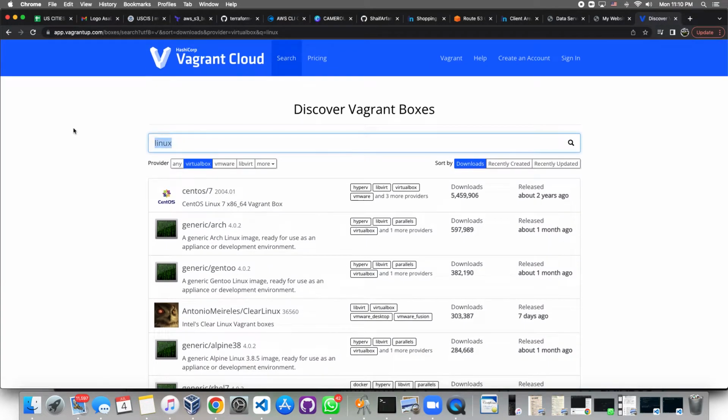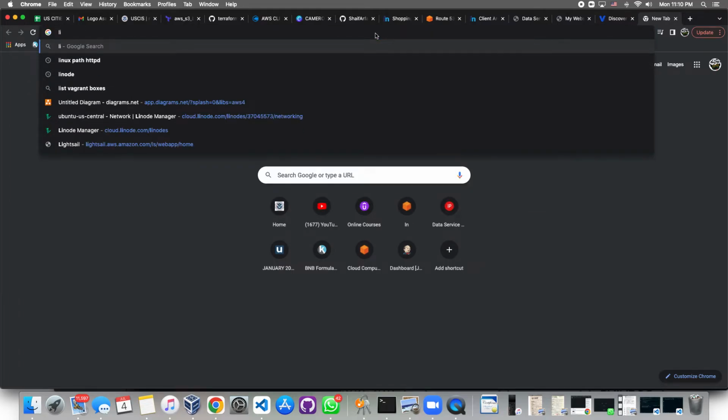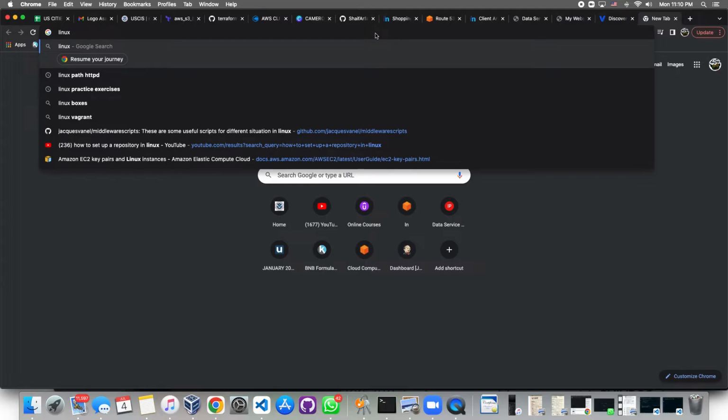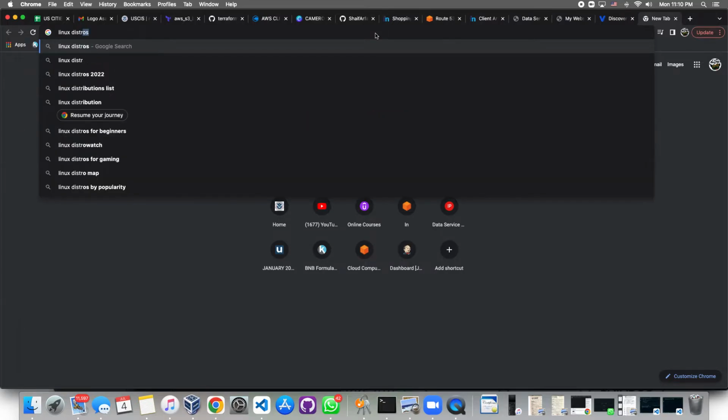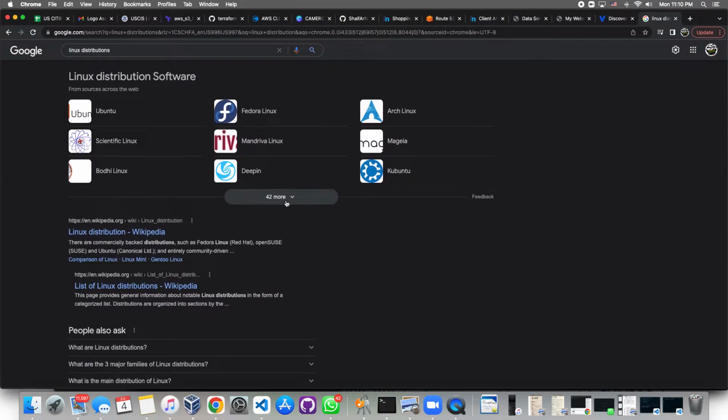So let's just stick to Linux. All right, so you come here. The one thing you have to know about Linux is the distribution.